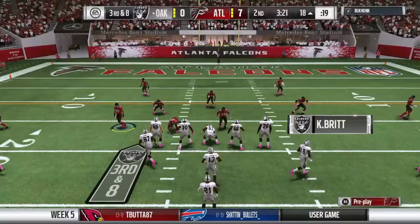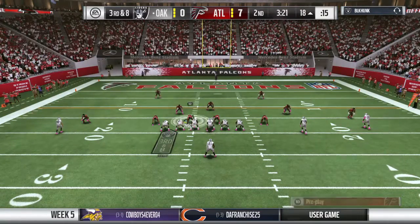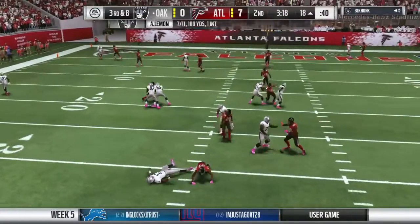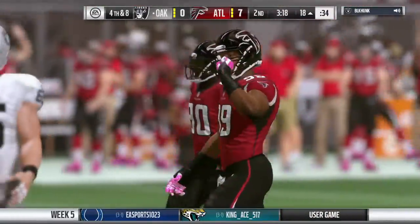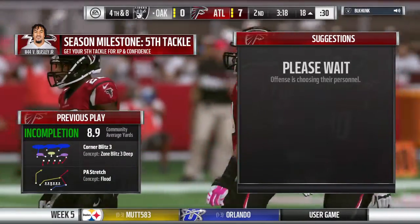And some extras coming up on the line here, readying for the blitz. And he takes a shot on the release as this will be incomplete. Putting pressure on the guy throwing the football is always good, but when you can couple that with contact on him that leads to an incompletion, as we just saw there, that's winning football.